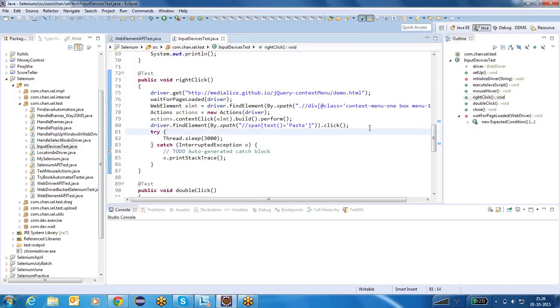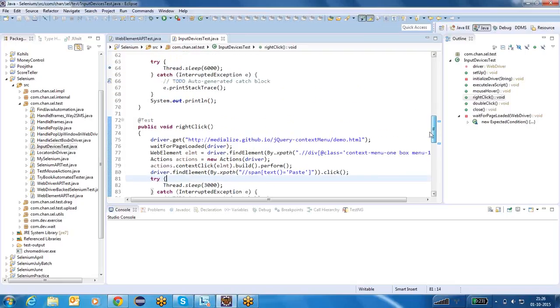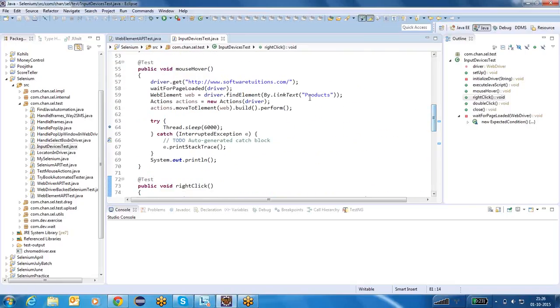Okay, let me tell you two more methods. In the day before yesterday's class, I guess I told you mouse over, right? How can we do mouse over on top of it? Apart from click and mouse over on top of a web element, on top of buttons or some menu items, you will do right clicks or double clicks. So these two are also very, very important. How can I do a right click on top of an element? How can I do a double click on top of an element? These two actions I will tell you today.